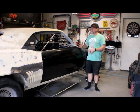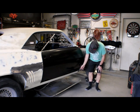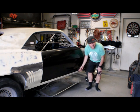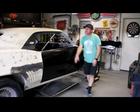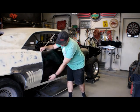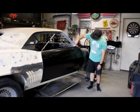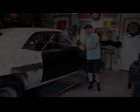Okay, after messing with the door and trying to get it in as close to the right spot as I could tell, I've got it lined up at this front edge of the rocker down here. I've got a decent 3/16 inch gap going down here, really nice along the bottom. It's seeming great up in here where I like it.